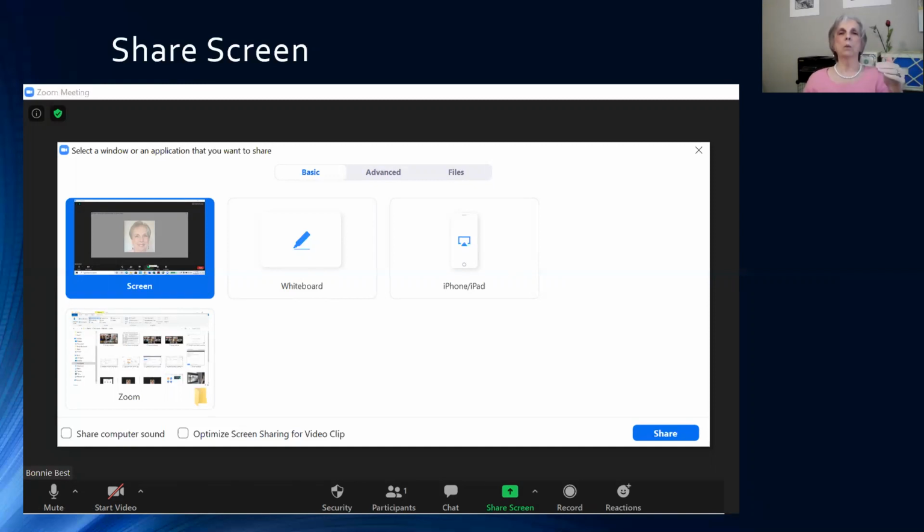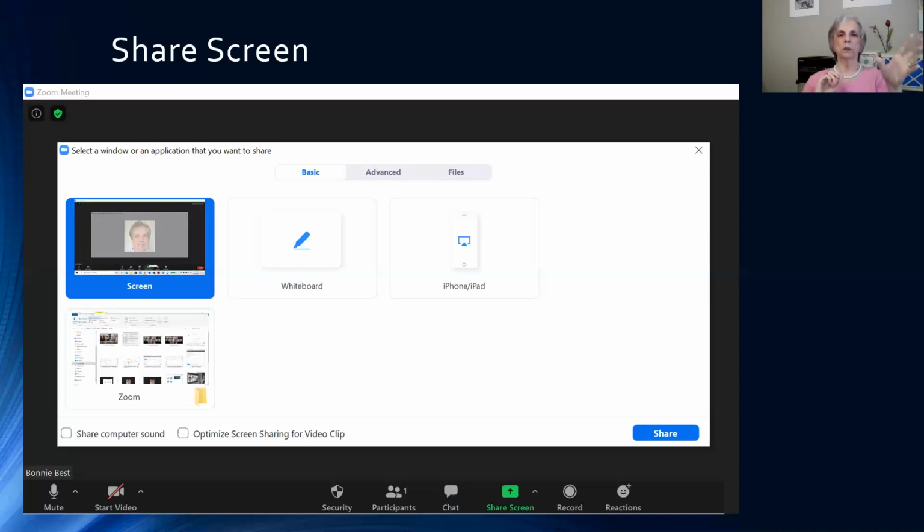When I set up a one-on-one, I might ask the person I've invited, the participant in the meeting I started, to share their screen. Now, if a participant is going to share the screen, the host needs to give permission. And if it's a big meeting, like 6 people, the host who started the meeting may not want everybody to share their screen, so it might be blocked. So you need to be aware.